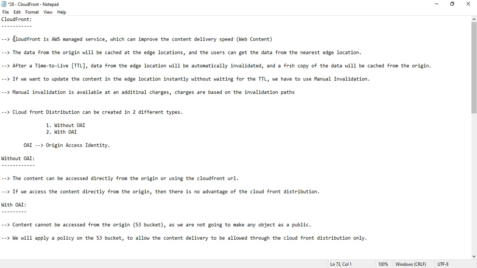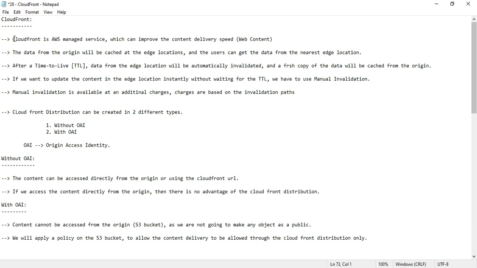CloudFront is an AWS managed service which can be used to improve the content delivery speed, that is, of web content. The data from the origin will be cached at the edge location, and the user can get the data from the nearest edge location. Suppose I had created my web hosting in some other location. If I try to use the service from a location other than the origin location, I experience some latency.